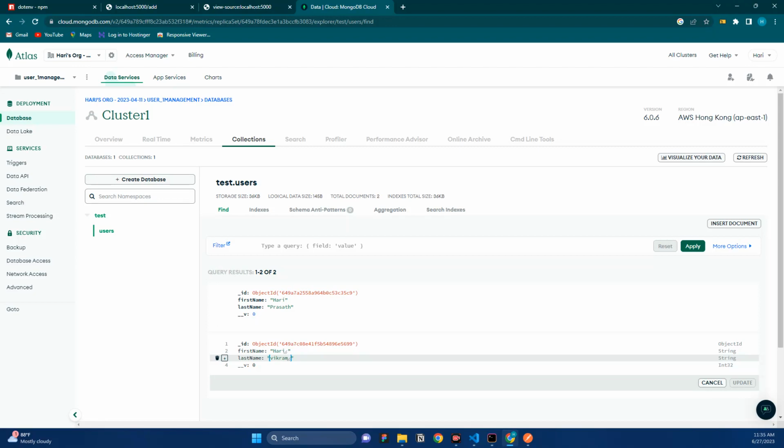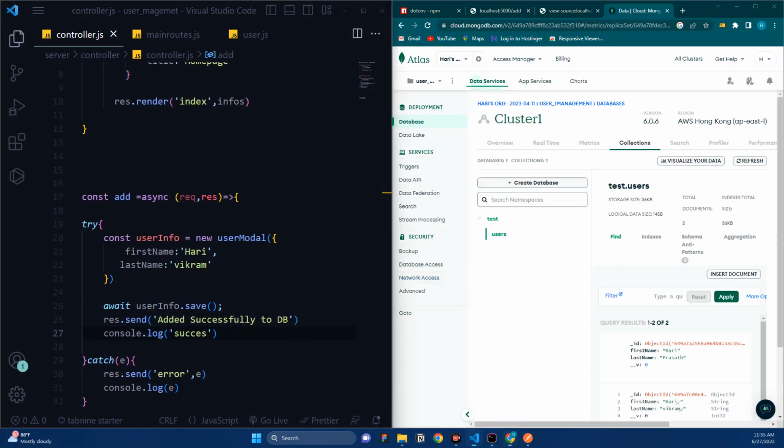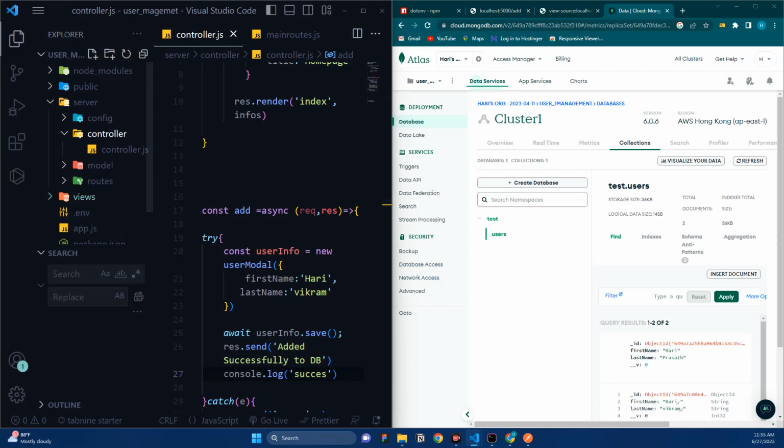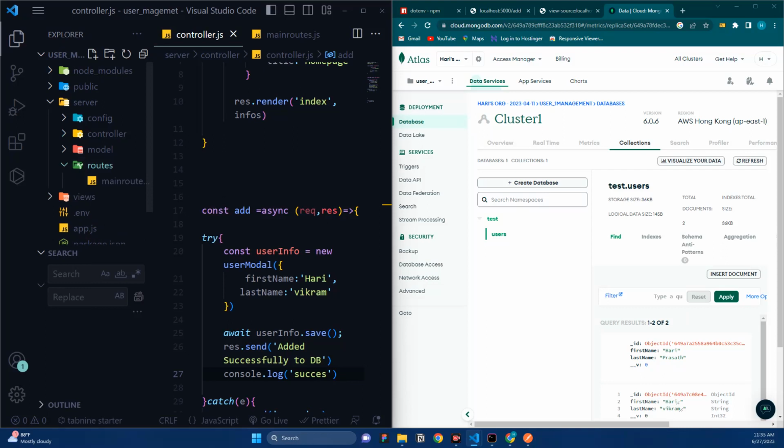So now your work is to structure the files according to the MVC pattern. Views is there, controllers is there, models is there. Models is going to contain all your user schemas. Controllers is where all your controllers are going to be, and routers is going to contain all your route files. Config is your database file, and everything is on the server side.